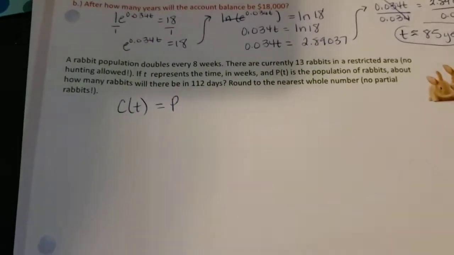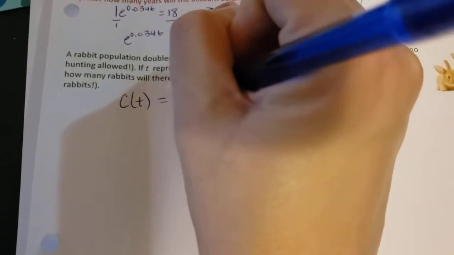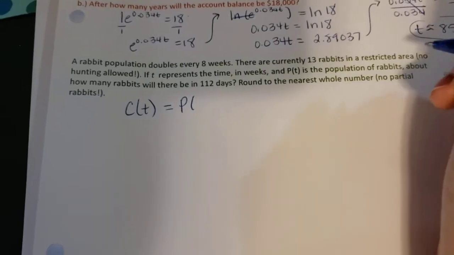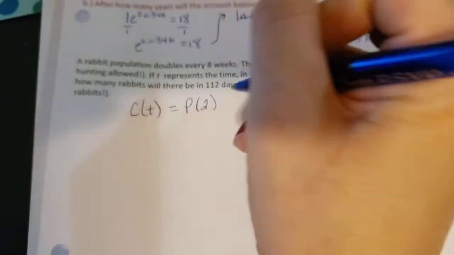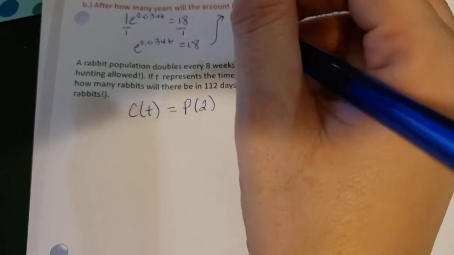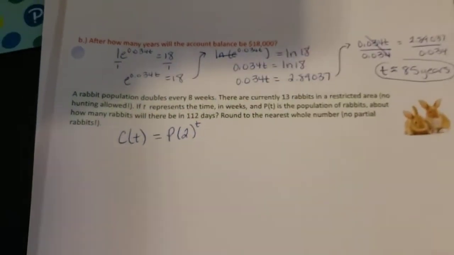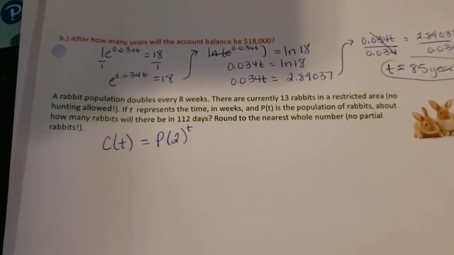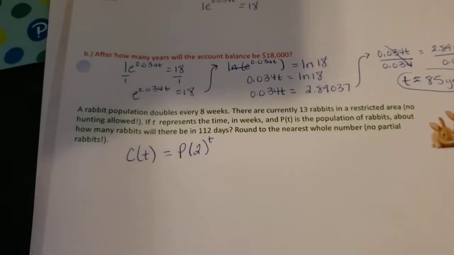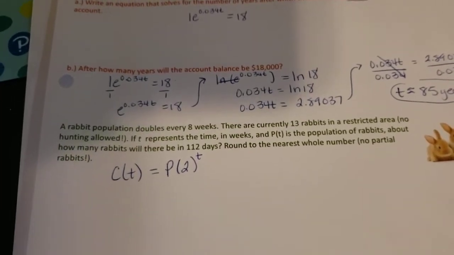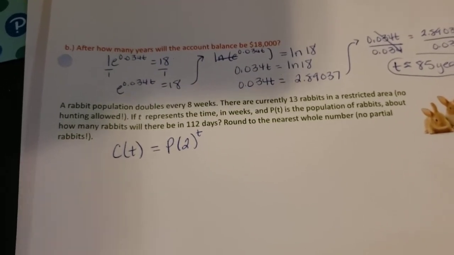instead of trying to figure out what the rate is and what the appropriate thing to multiply by is, we're just going to say, okay, doubles means times 2. So I'm just going to put a 2 in here. And we're going to raise that to the t power. But here's the thing, t is not exactly the time in weeks. Remember, when we look at interest problems, t is the number of times interest is going to be calculated.